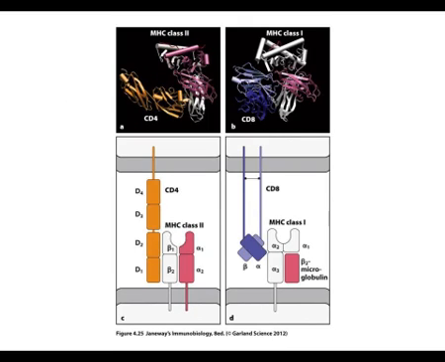I've gotten used to drawing these backwards. But the way I remember this is I march it out the same. I always draw the alpha starting in the same corner. In class 1, it's got 3 segments: alpha 1, alpha 2, alpha 3. And then whatever's down here is going to bind to the co-receptor. Here, I start alpha 1 at the same place. There's just 2 regions straight down, alpha 1, alpha 2, and then beta 1, beta 2. I know it's kind of vague, but that's how I've gotten used to marching it out and remembering where it binds. It always binds to the same region. So if you start with alpha 1 when you're drawing it, even just in your head, I think it's a little bit easier to remember: alpha 3 or beta 2.